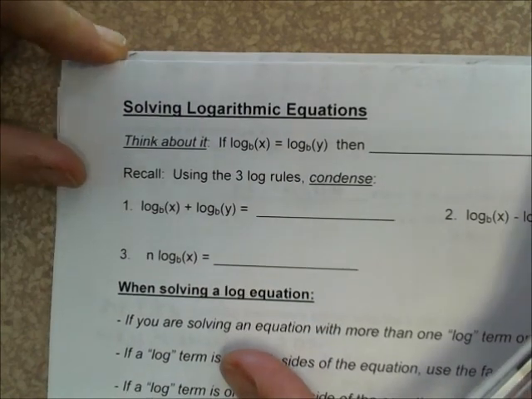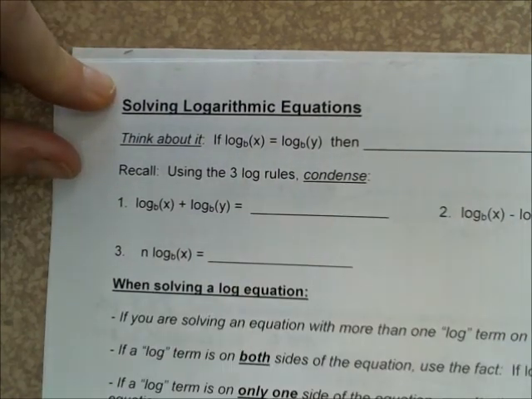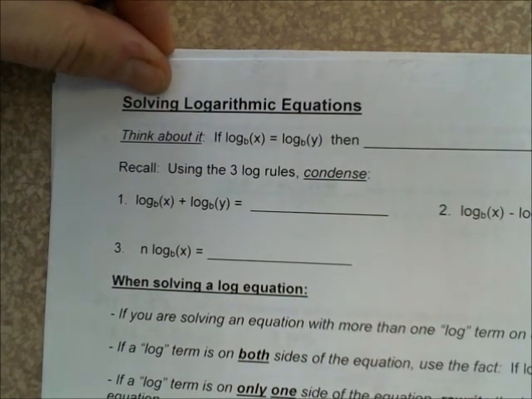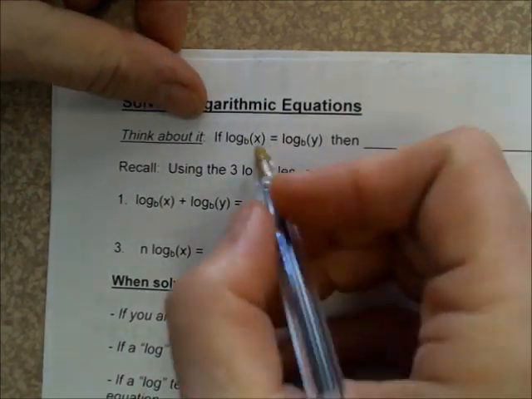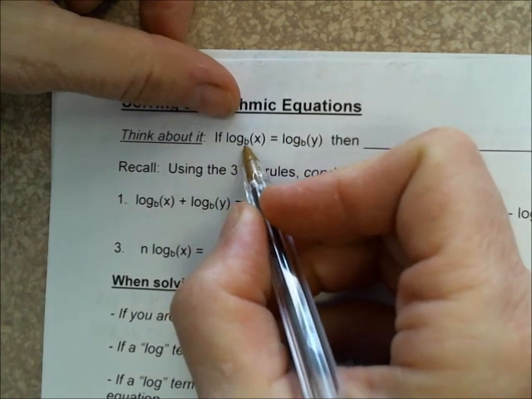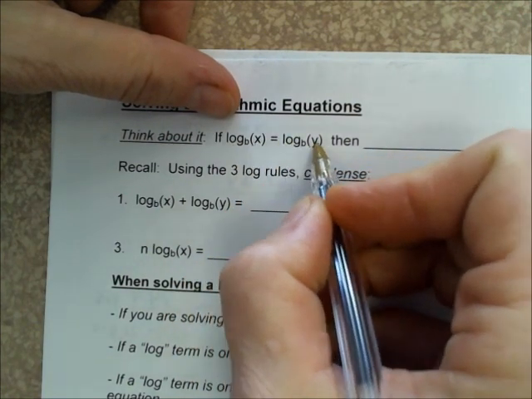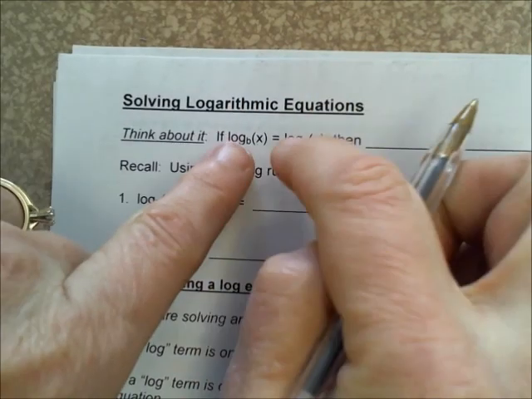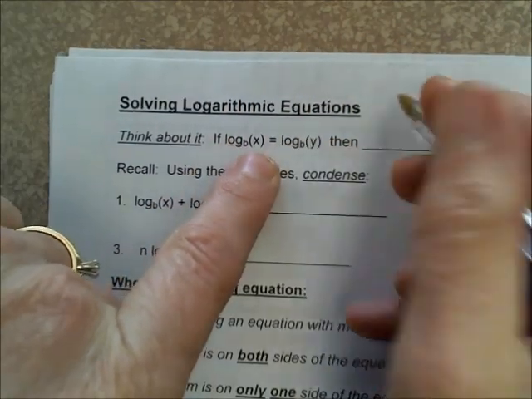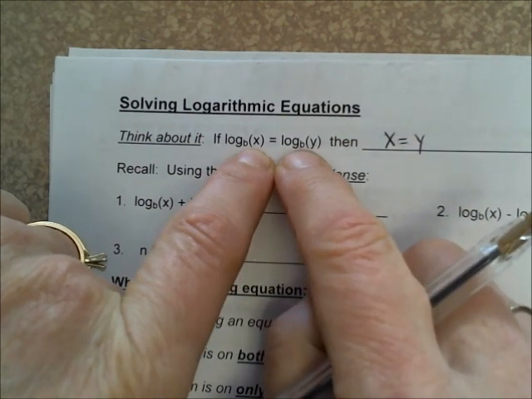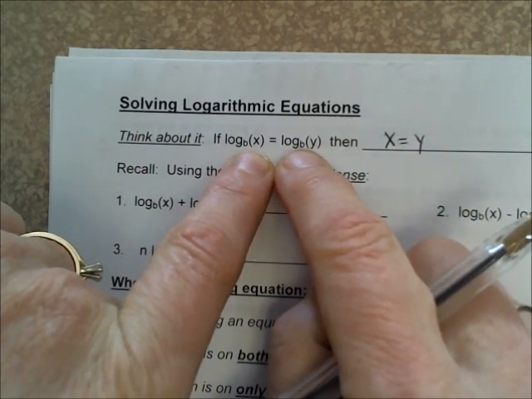But there are a couple things that I need you to keep in mind as we're going through these. We're going to finish up all of these notes today, this whole entire note packet, which is the next 2 pages. So let's think about this. If we have the log base b of x equaling the log base b of y, then if their logs are equal to each other, then x must be equal to y. That's just something to keep in mind as we're going through log equations.